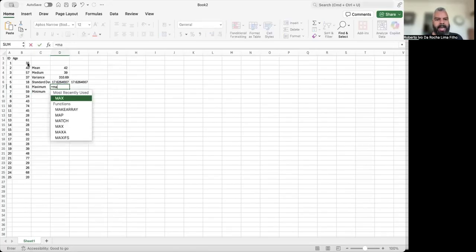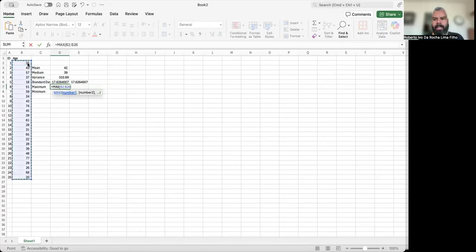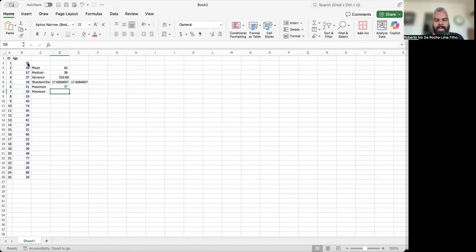You just hit max, and then we have the same result, and min is the minimal point of my data set, and the range will be the difference between the maximum value minus the minimum value. So it's 59. Those are interesting results that you can explore.